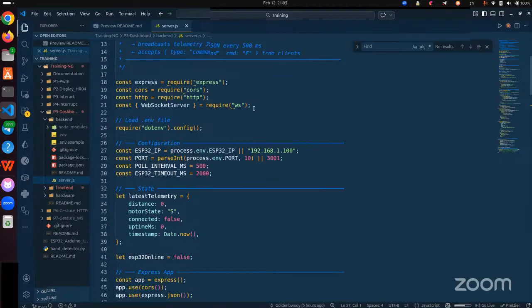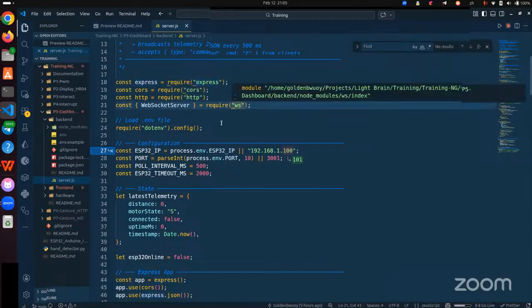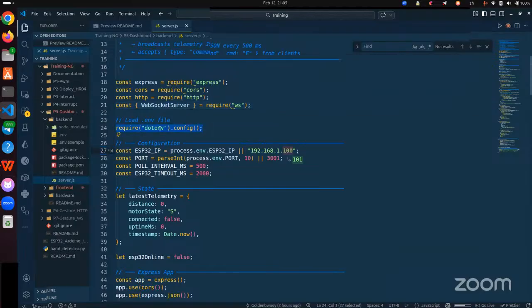Here we're just importing Express, of course, and then we import cors, import http, then import WebSocketServer from ws, and then we import dotenv.